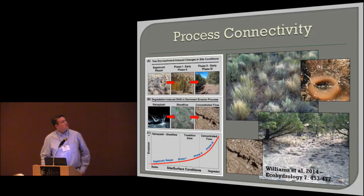Certainly for well-vegetated sites like you see in the upper photograph on the right, runoff and erosion are minimal, largely occurring at these sort of small bare patches through rain splash and sheet flow processes. Those are very inefficient mechanisms at moving water and sediment down slope. As we move more into what you see there for the woodland photo, where there's large expanses of bare ground, concentrated flow processes come into play. But more importantly, you have over those large areas of bare ground, as you see in the photographs there, these isolated bare patches that have rain splash, sheet flow, and concentrated flow active. So as you move into what we typically see in a woodland community with sort of these bare intercanopy areas, processes are well connected, and that strongly regulates the responses at the hill slope scale. And we'll sort of look at some data that illustrate these concepts.